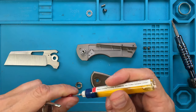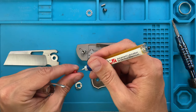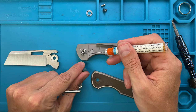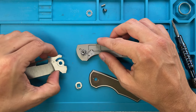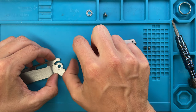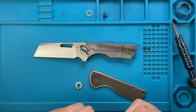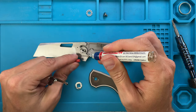The pivot collar is going in, this piece goes here, and some lube is gonna go in. We're gonna do 10-weight nano oil — one, two, and three drops — and that is done. Then we're gonna do 85-weight nano oil for the detent ball, and then the stop pin of course has to be in. Then you just pop the blade in and reapply a little bit of 10-weight — one, two, and three drops.